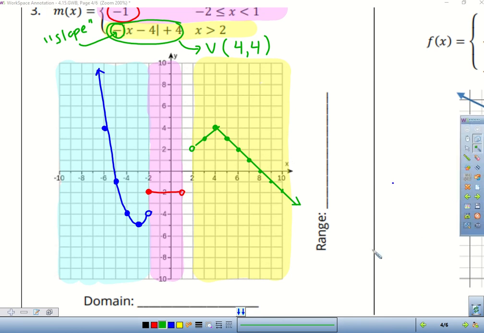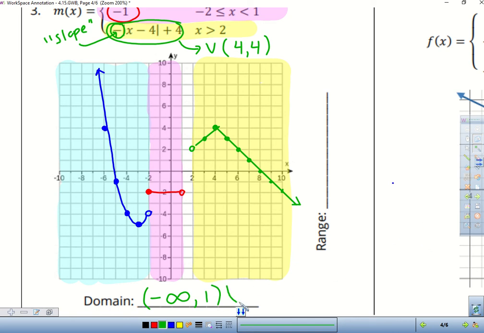So your domain can only be -infinity to +infinity if there's no gaps. But clearly here we can see we have a gap, right? So what's my graph doing? It's going from -infinity. So over here it exists because of this arrow going up, outward. And then my graph keeps going until it gets to what? Where does the end of the boundary start here? 1. So the domain goes okay from those values.